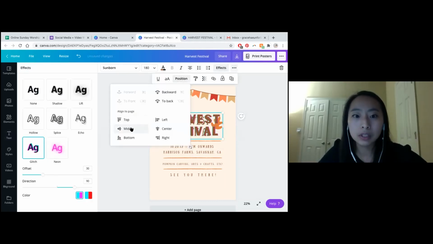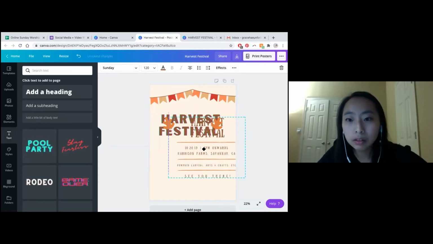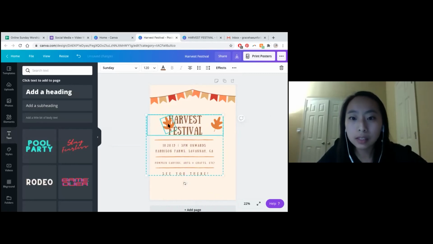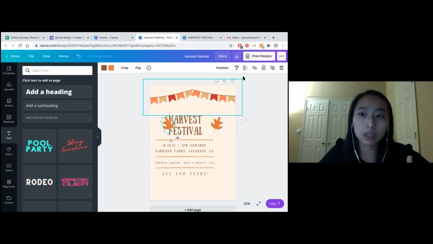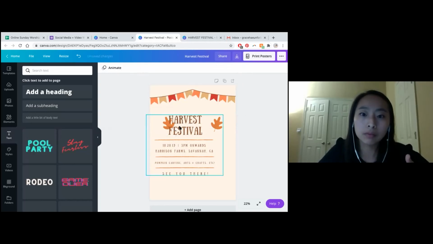So let's say position is in the back. Let's say your text is hidden behind these leaves, then you have to bring it forward, or you have to bring the leaves backwards. So you can put this leaf backward, and then it will go behind the text.